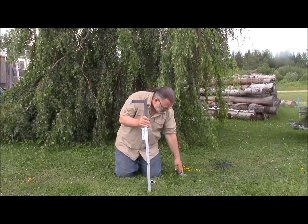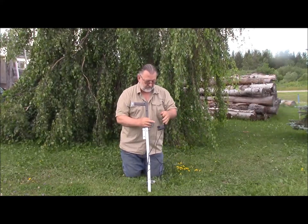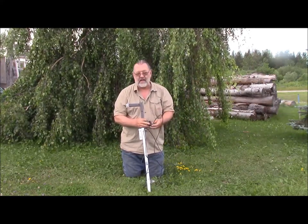So then, as I was working on the bracket, this is the transducer for the Hummingbird fish finder that I got in the last video.